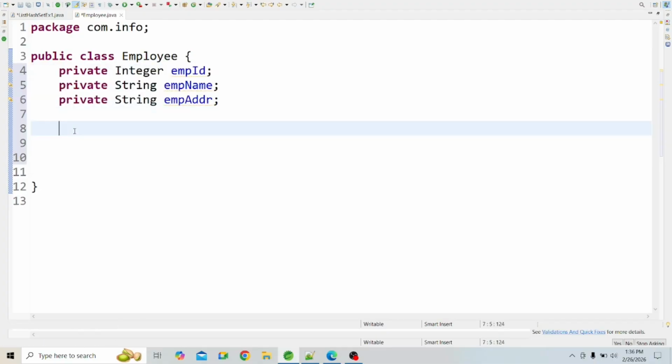So for initialization and getting purposes, we have to take setters and getters, or we can take a parameterized constructor for initializing. Simply right click, go to Source and Generate Getters and Setters. See here, all three fields came here. Select all, the checkboxes are checked, then Generate.